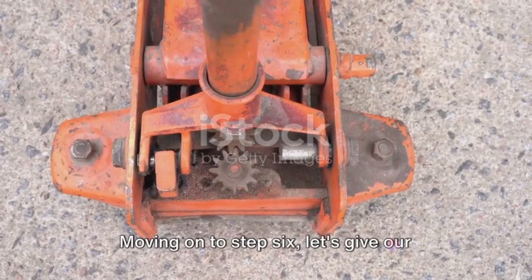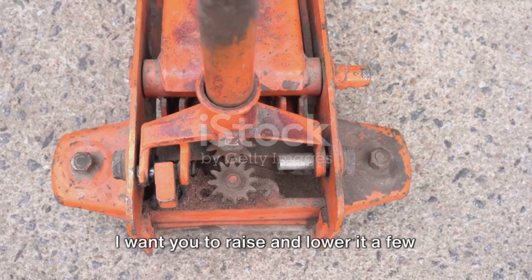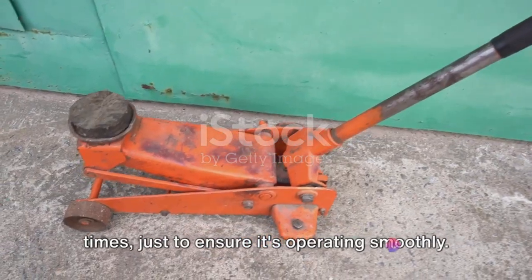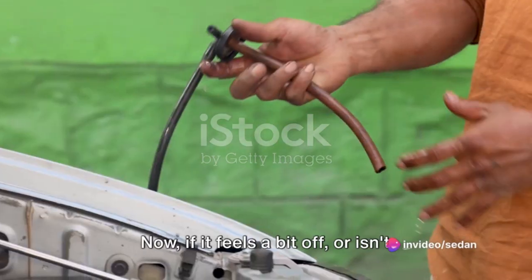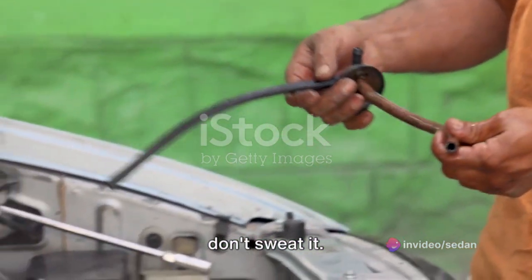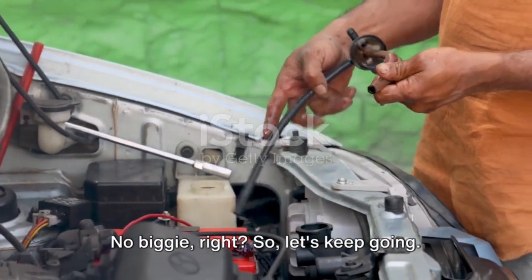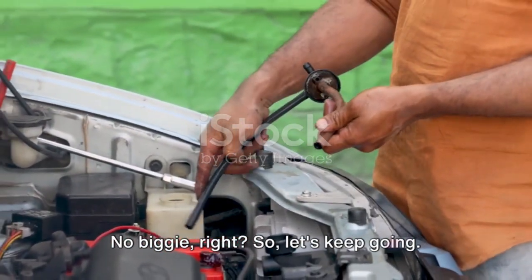Moving on to step 6, let's give our hydraulic jack a bit of a workout. I want you to raise and lower it a few times, just to ensure it's operating smoothly. Now if it feels a bit off, or isn't behaving the way you think it should, don't sweat it. This could simply be a sign that it's time for another round of bleeding. No biggie, right? So let's keep going.